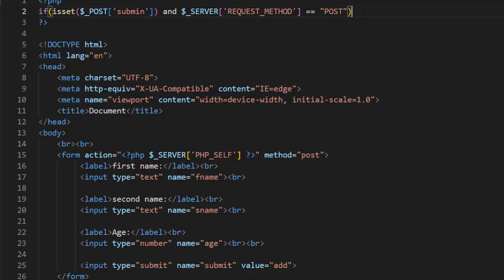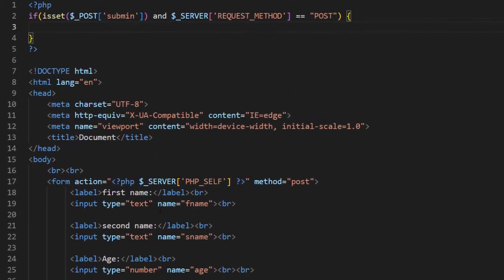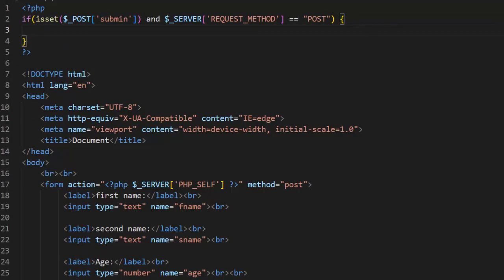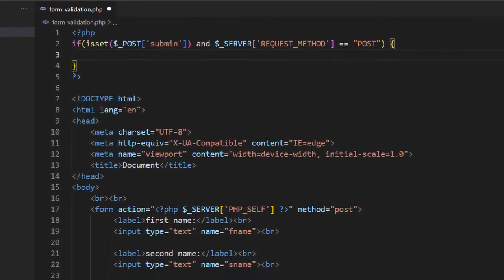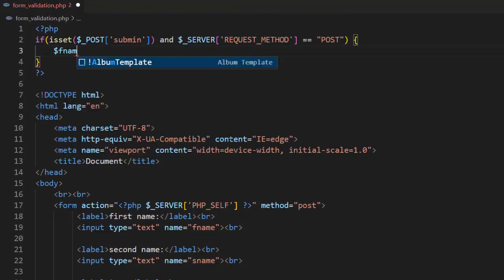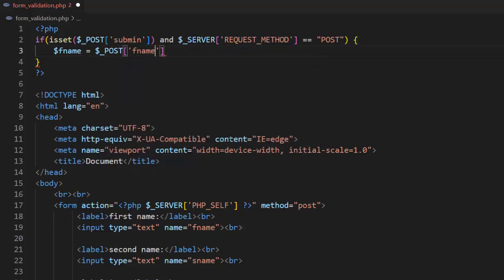So if this happened, I need just to create variables to get the information from those inputs. So user will write something here inside name and inside here and here, and we need just to add this. So I can say here, for example, if name equal also from post, and say name, so this name here and this name here also for s name and so on.